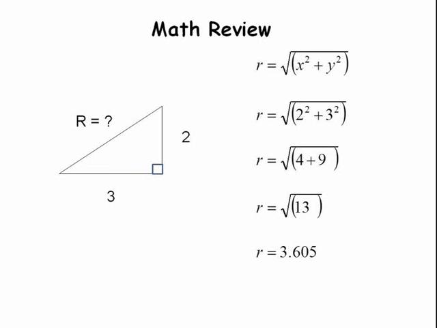Now let's review Pythagorean's theorem. If you have a triangle with one corner equal to 90 degrees, you have a right triangle. If you know the length of two sides of the right triangle, you can calculate the hypotenuse, the length of the third side, by calculating the square root of the sum of the squares of the two sides that you know.